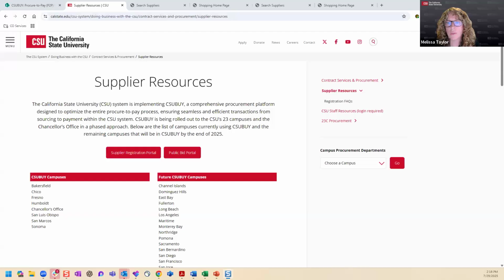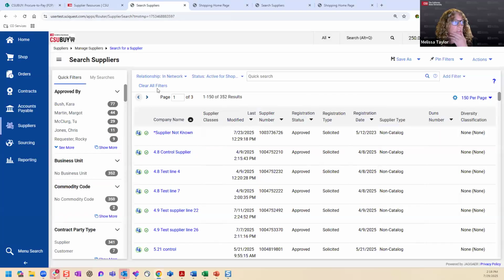So I mentioned to you that one of the steps that we would expect the end users or any user who's going to request a supplier is to search for the supplier first in the ecosystem. So in our test site here, there's a couple different ways to search for suppliers. You'll find that you can get to places in various ways, depends on what ends up being easiest for you.